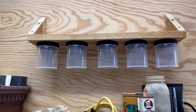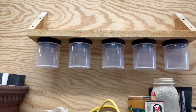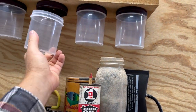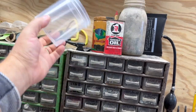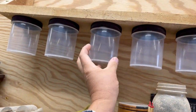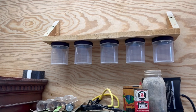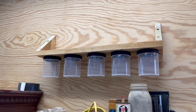So you could make this thing, you could measure the spaces in between and make it perfect. You could do a lot of variations of this, but these will be for putting stuff in, just like these drawers are for putting stuff in. And then I'll just hang it up there. And the truth is, these are probably not gonna last as long as a mason jar or something like that. So baby food jars, mason jars do such a great job on these things.